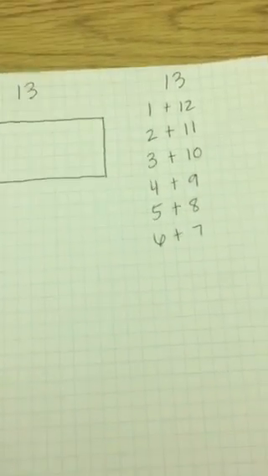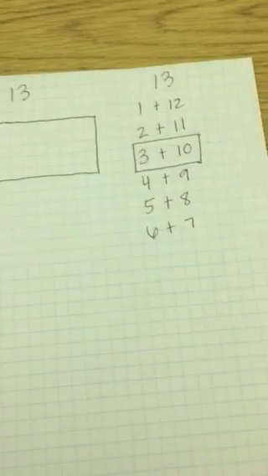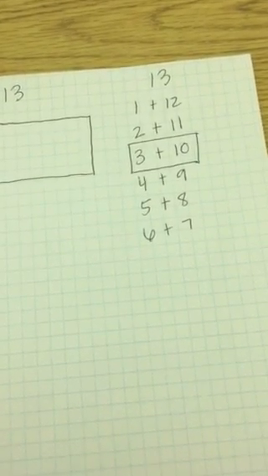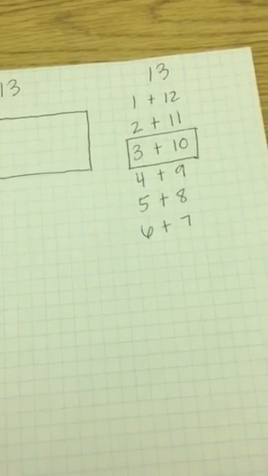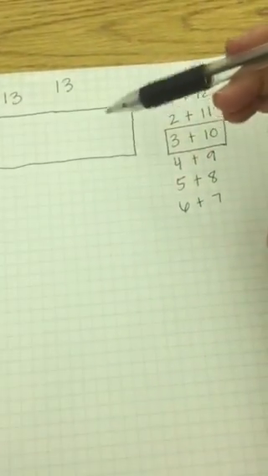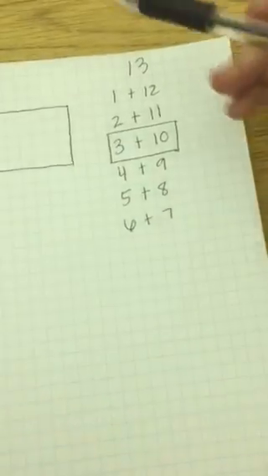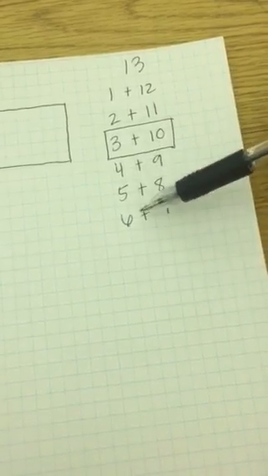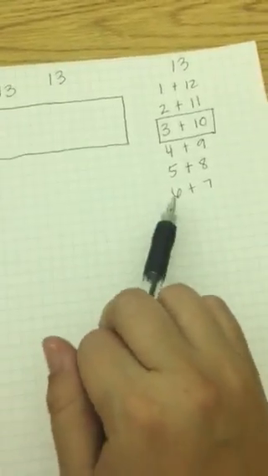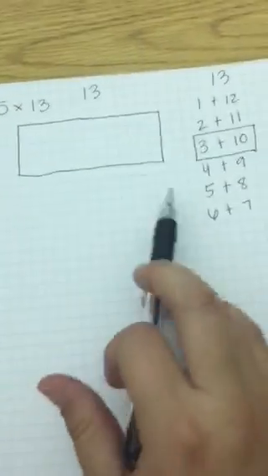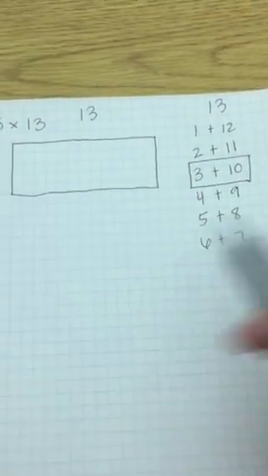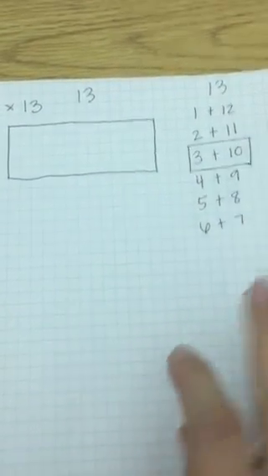What the students notice today is that if they use a 10, it actually is going to be easier for them to multiply and to add because it gives them that 0. So a lot of them have been breaking up the 13 into 10 and 3 or other numbers like 15 into 10 and 5 and so on. But if you do any of these ways, you're going to get the same answer. You just need to make sure that you know how to multiply 5 times 6 and 5 times 7 or 5 times 4 and 5 times 9 easily. They also learn that when you use the 10, it'll be a lot easier to add later on.